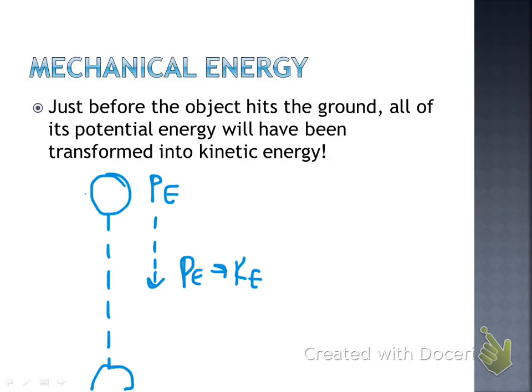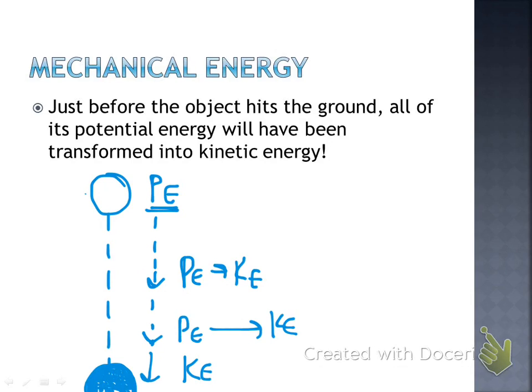We could do calculations to find it. As we fall a little bit further, we made an even bigger shift to kinetic energy. It's even closer to purely kinetic. And then as we reach the bottom of our path, we've made a transition to having only kinetic energy. At the very bottom of its path, it has no more potential. Okay? It cannot fall any further, which means it has no more potential energy. So by the time it reaches the bottom of its path, it's been transformed all to kinetic energy. Okay, so here at the top of its path, we begin with all potential. At the bottom of its path, we then have all kinetic.